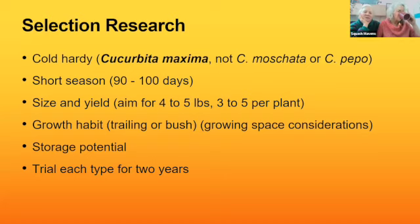So when we started researching, I began to look at just what was available. And what I found was that the Cucurbita maximas are generally regarded as more cold hardy than the Moschata or Pepo variants. So I've been looking at Maxima squash, and it will tell you this in the seed catalogs. It will tell you what family it's in. Maxima squash with no longer than a 100-day growing period. We're lucky if we get 100 days, I think. And with a size and yield, we're aiming for 4 to 5 pounds and 3 to 5 squash per plant, although there are a couple of exceptions, and we'll tell you about them.